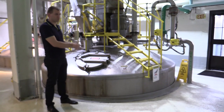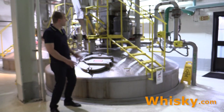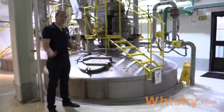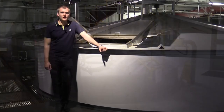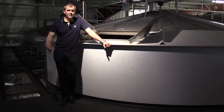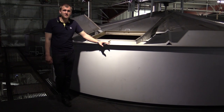After it's been cooked, so all the starch is split up for the sugar, it's pumped over into the fermenters. The yeast is added and fermentation takes place. I'm standing next to the big fermenters. The Jim Beam plant here has 19 fermenters with a capacity of 45,000 gallons. And out of these 45,000 gallons, we have 600 gallons of yeast.